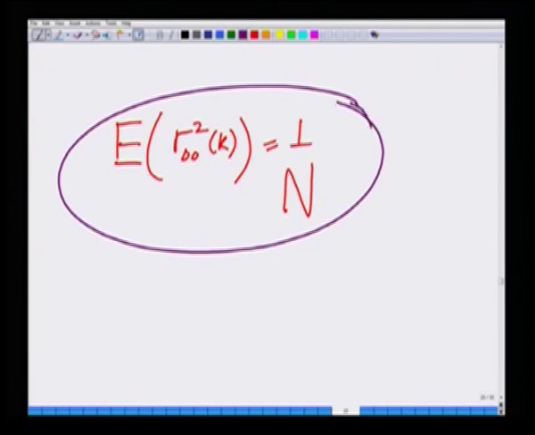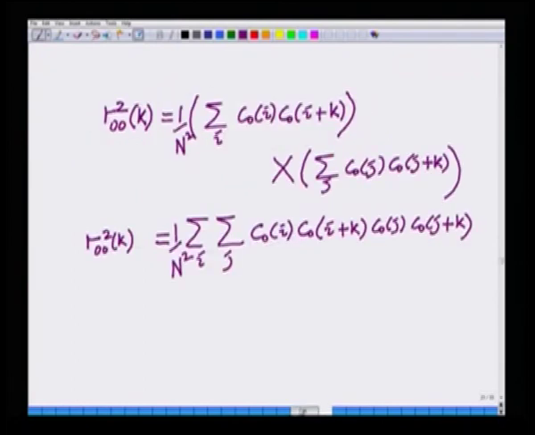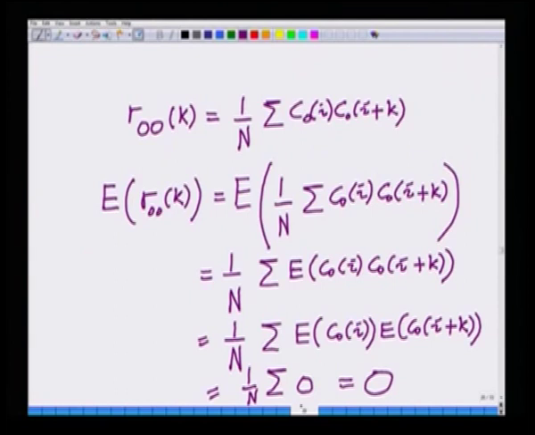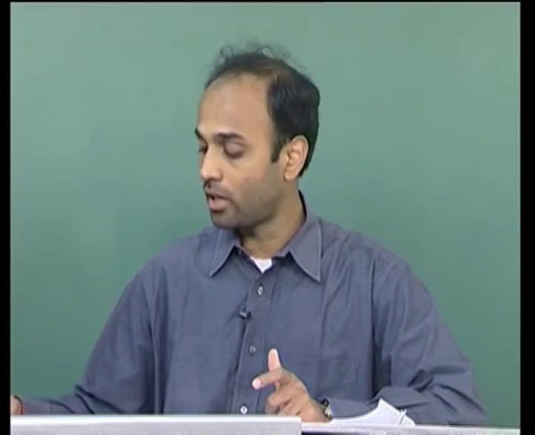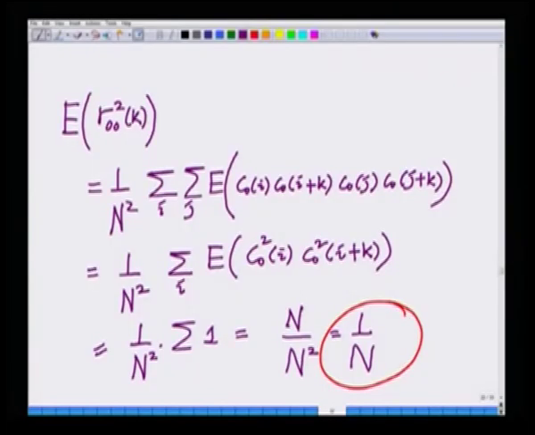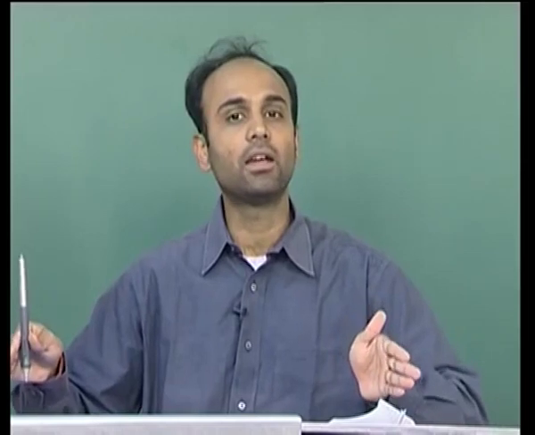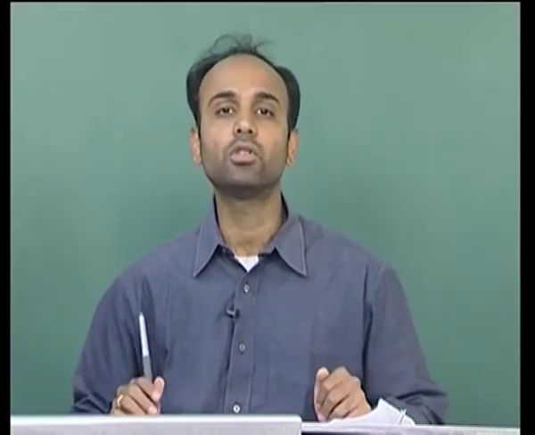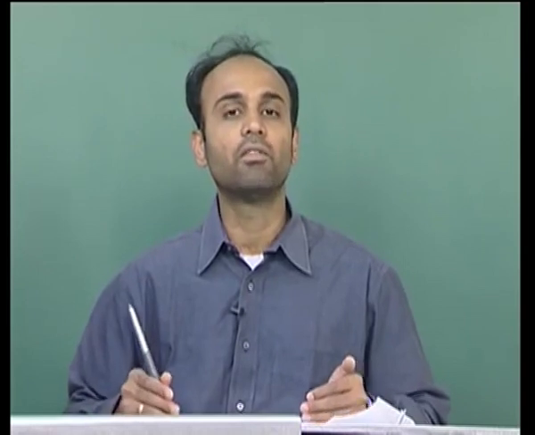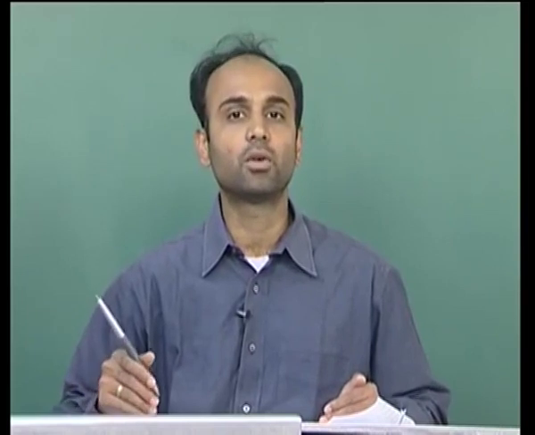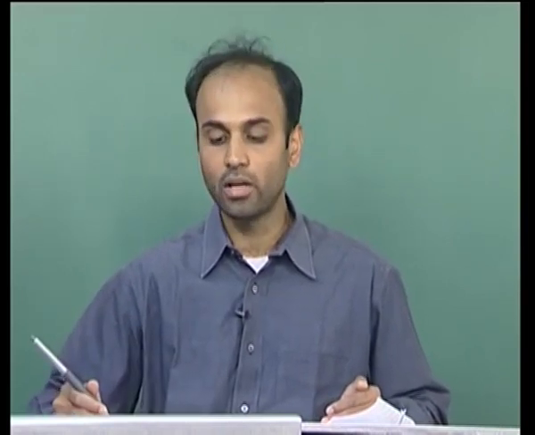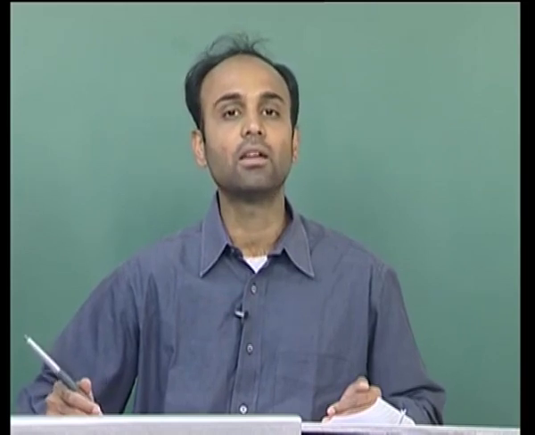So, given two random sequences, first we have derived that expected R_00[k] is 0, and the second moment, expected R_00 squared, that is the variance of the shifted correlation, is 1 over n. It decays as a function of n. As the length n increases, this variance goes to 0. This is an important property when we study the behavior of CDMA systems. So, I urge you to again revise these concepts. I will end this lecture over here, and we will continue starting with this in the next lecture.